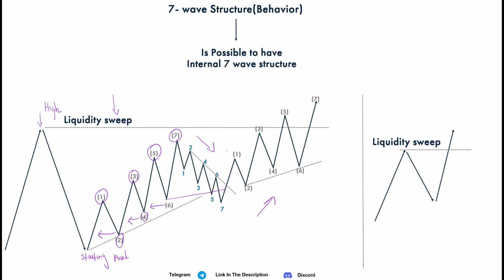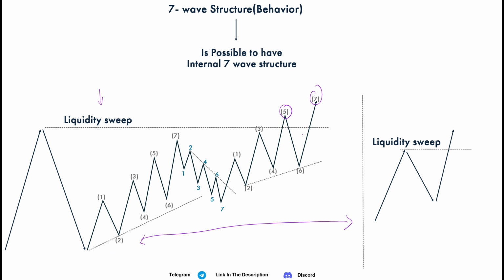And then the same thing will follow here. That is why sometimes after the market has swept your liquidity, you will see that price will make another high here. But if you understand everything in this area here, you'll understand that, okay, right now we are on the 5th wave. So that means the market will move to the downside and then shoot to the upside to make another high before we can drop lower aggressively.